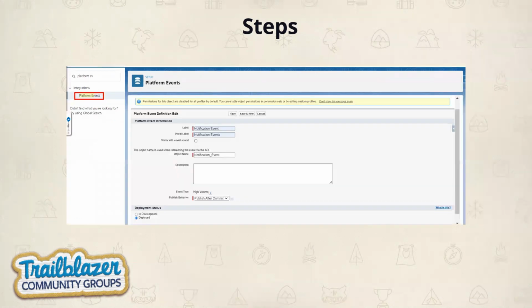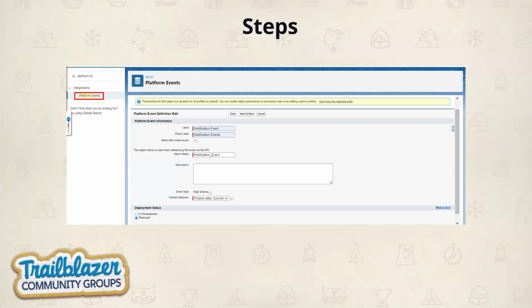And after that we have the second step. In this second step, just create your custom event, which is called Notification Event. In my example you can see the label and plural name, and then we can manage the object name. The object name always comes, as you know very well, if you make any object like teacher or student, or another object called Notification Event, right?